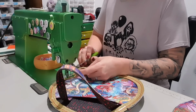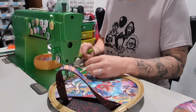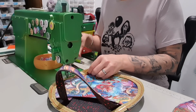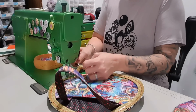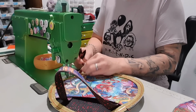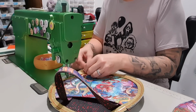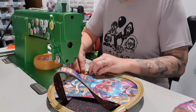Now I know there's a bunch of different ways to do piping. This is the way I like because it feels smoothest. Right? So the idea is that this is going to go over that. So you need to cut out the little bit of excess piping so it won't be twice as thick. And just chop out that little bit, throw it in the bin. Then wrap this around.